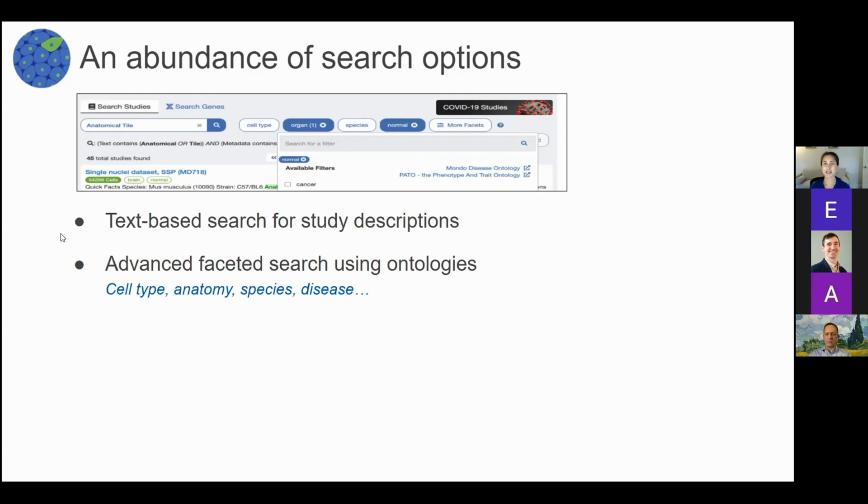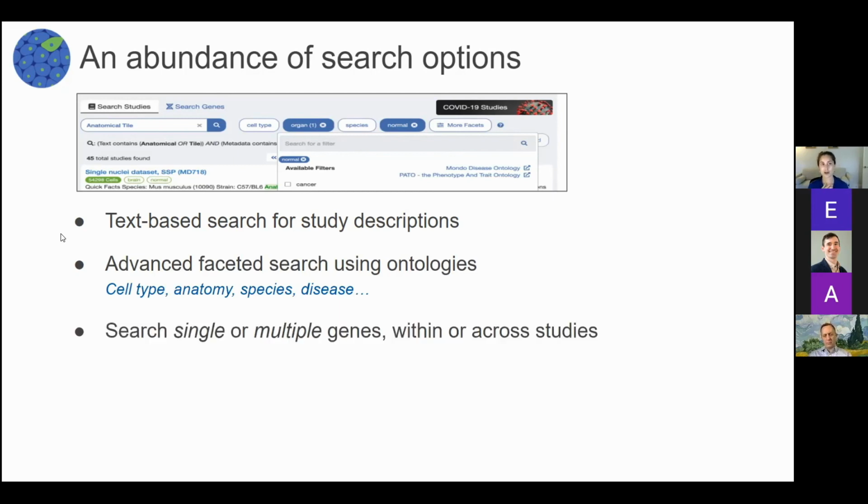And this just makes it a little bit easier to narrow your search results so that it's easier to wrangle all of those results. And in addition to being able to search across studies based off of this kind of terminology, you can also search for individual genes across studies. And I'll show you more about that in the demo as well.